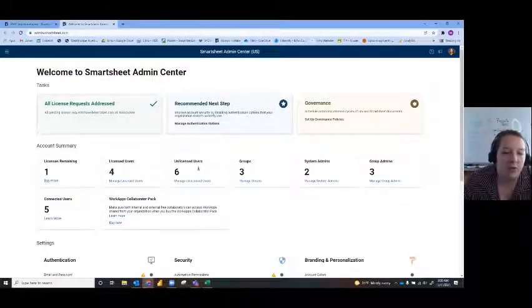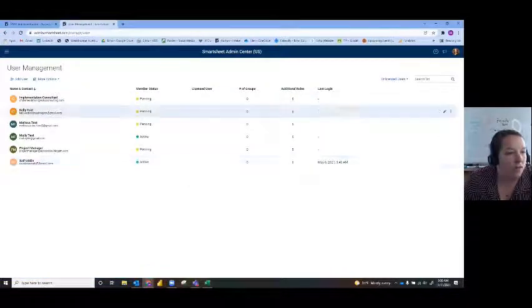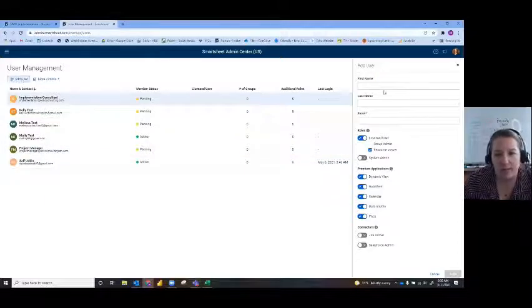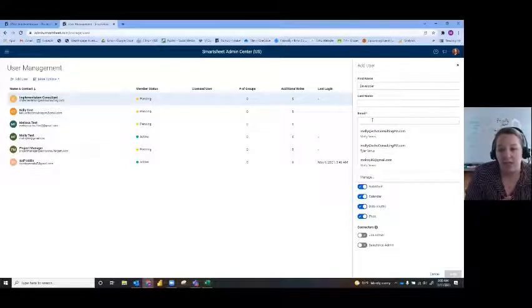But what I do is I set up unlicensed users. And so you can see that I have an implementation consultant and a project manager as an unlicensed user. So let's add a new one, for example, and let's call them a developer, right? And then for the email address, you do have to have an email address, but it doesn't have to be a legit email address, right?